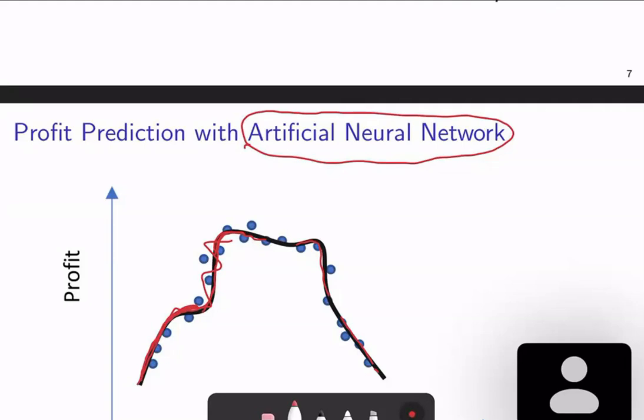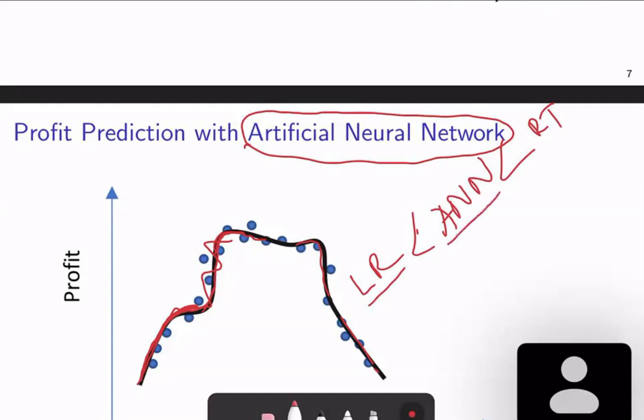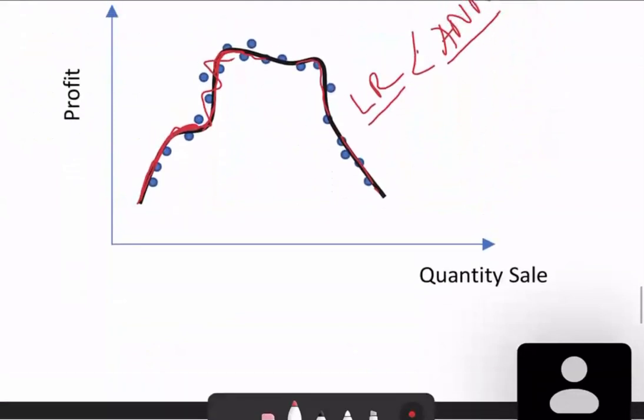So nonlinear regression cannot capture some sort of more curvilinear scenario, which an artificial neural network can do. But a regression tree can capture this curvilinear shape, but that makes it very close. So the artificial neural network is basically in between linear regression and regression tree. The regression tree is too close, and linear regression is too far, and the artificial neural network is in between. It is not too close and not too far. So that's how it can give better prediction in the future.